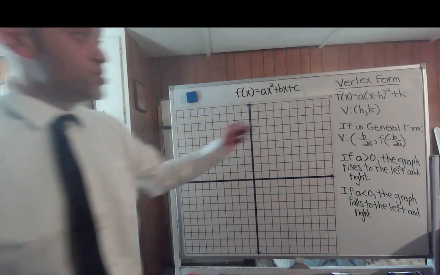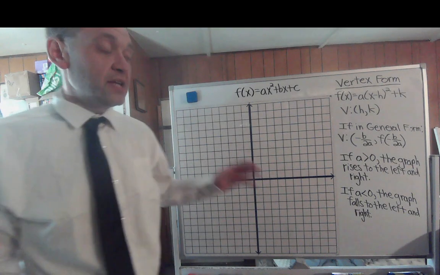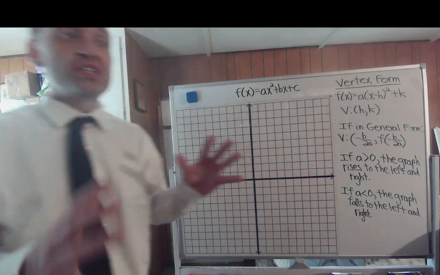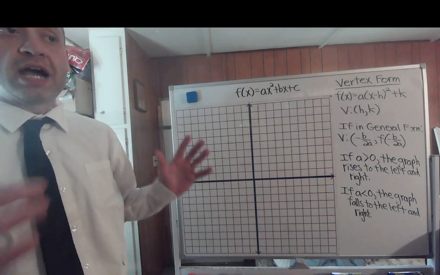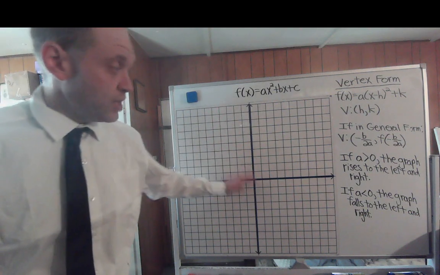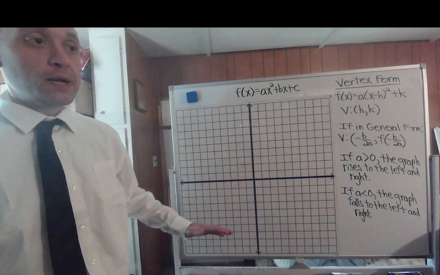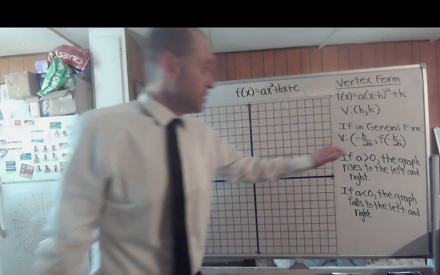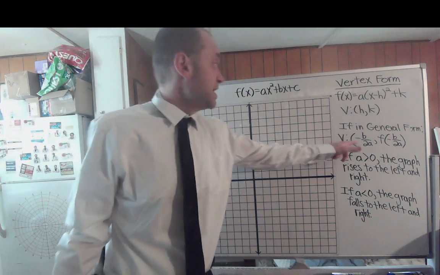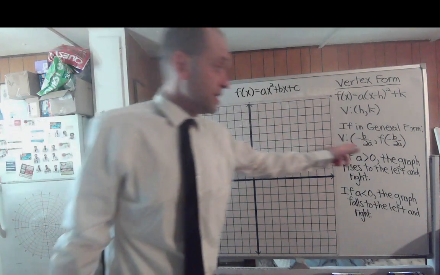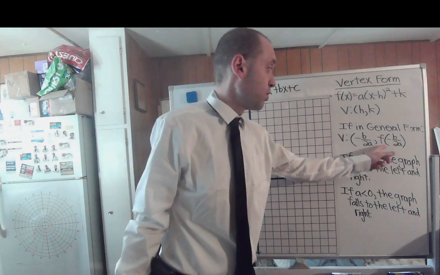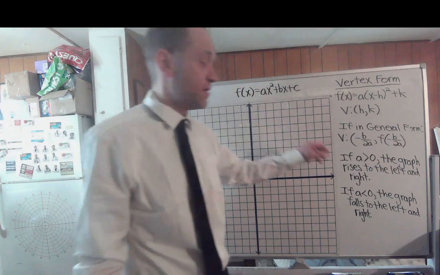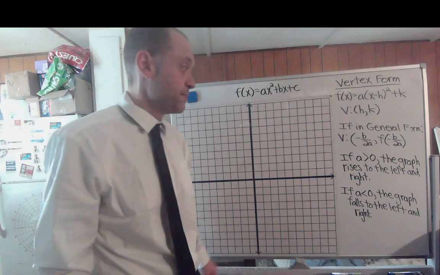Now, in this general standard form, to find the coordinate of the vertex, which is either going to be the maximum or the minimum point of the parabola, because a quadratic function produces a parabola, the x-coordinate is the negative of b over 2 times a. And then to find the y-coordinate, you'll just stick the x-coordinate value into the quadratic function, and you'll get the y-coordinate.